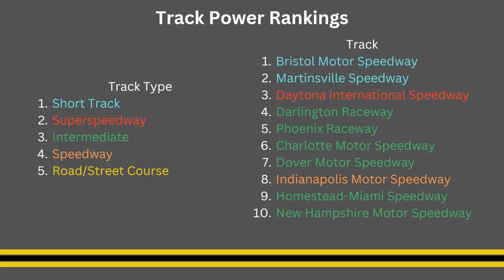Phoenix, maybe part of this is because it's the championship race now. Part of it's because it has the dog leg, right? It's very unique in the way it's shaped, especially since they flipped it, and they're running the opposite direction on it now. I guess they have been for a while, but Phoenix, always a fun racetrack. And like I said, they also have the championship race, which is arguably the most important race of the season, at least for Ford drivers.